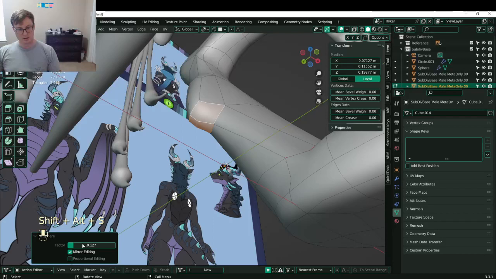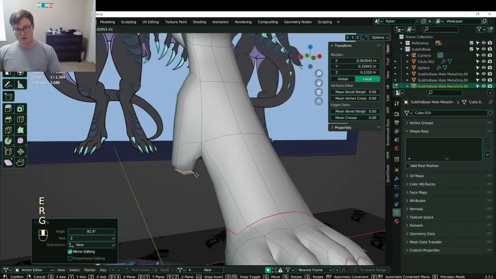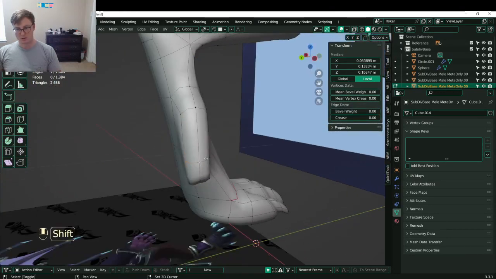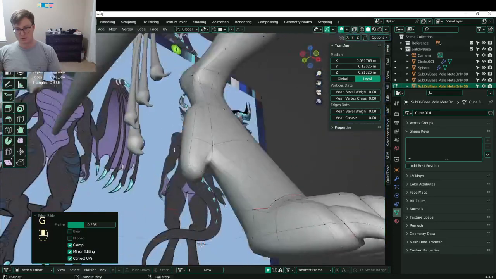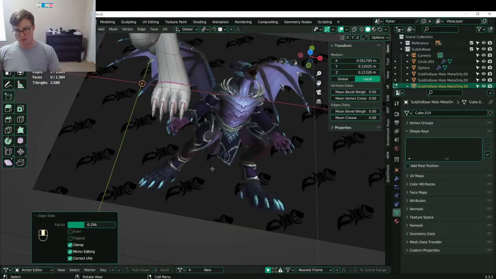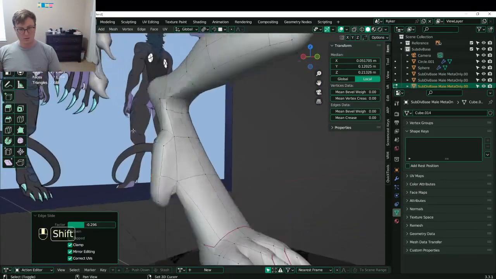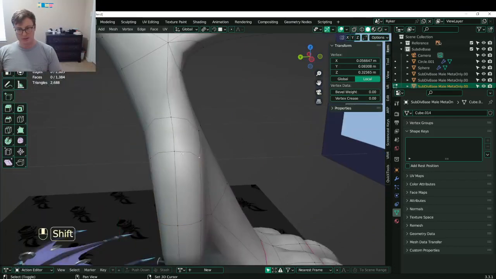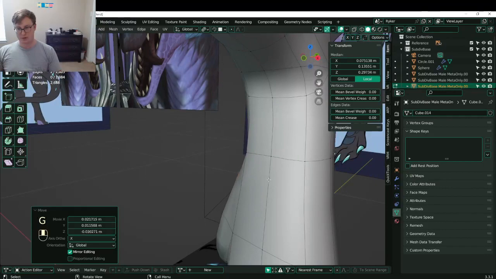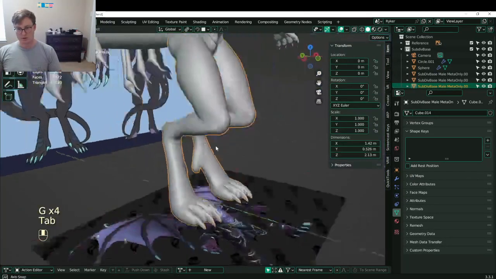I'm gonna scale that and then, whoa. And for the most part, it merges back pretty seamlessly. So scale this in and move it in like that so we get just a nice smooth curve.